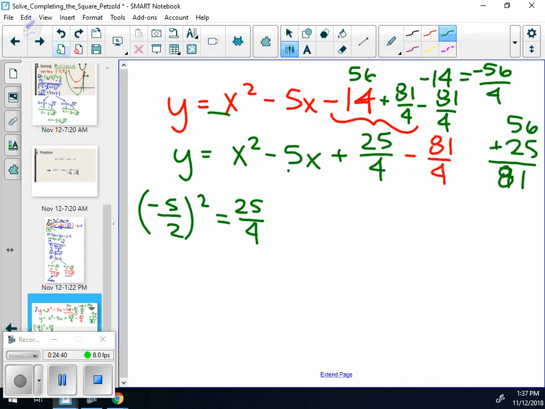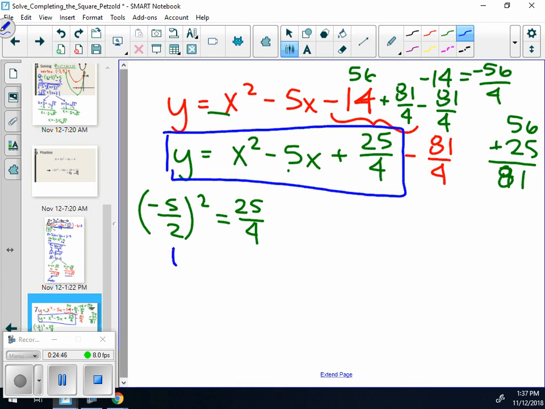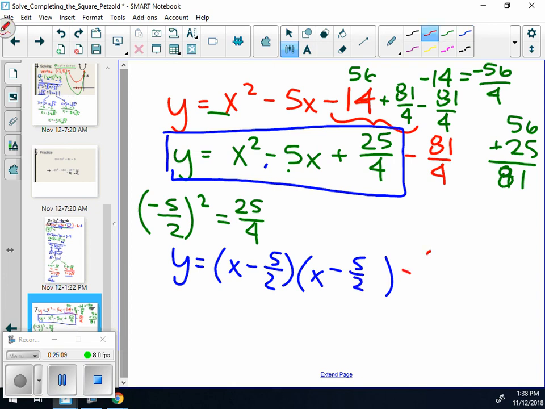All right. Then we've got our group here. Because we've got our group here, if we rewrite this, what's going to be our 2 factors? What number multiplies by itself to get us 25 over 4? 5 over 2. And then does it need to be positive or negative? It needs to be negative. So we have a negative 5 over 2 for both of those. And then we've still got this negative 81 over 4 hanging out. And then from here, we need to simplify this. So I'm just going to simplify that step for you because I think you can combine like terms.